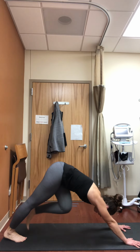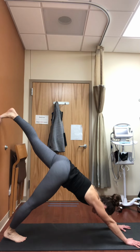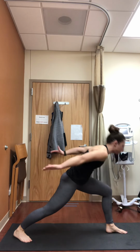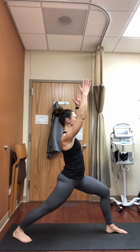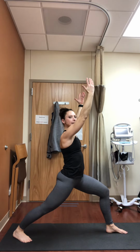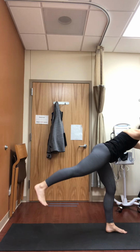Inhale, left leg high. Exhale, step it forward, warrior one. Pivot your back heel down so it's at about 45 degrees. Hips are square to the front. Relax the tops of your shoulders. Breathe. Exhale, warrior three. Shift forward.